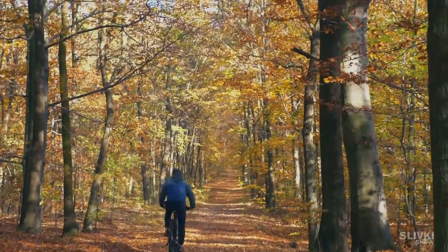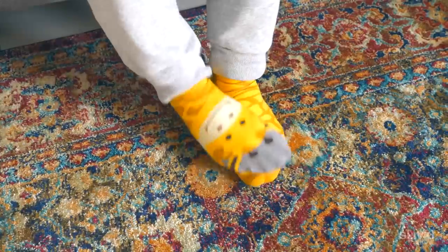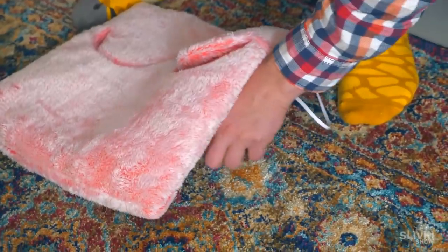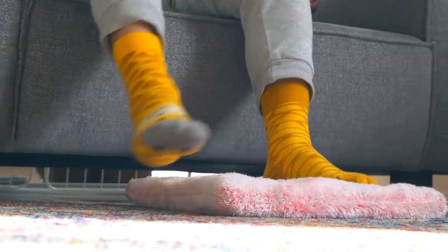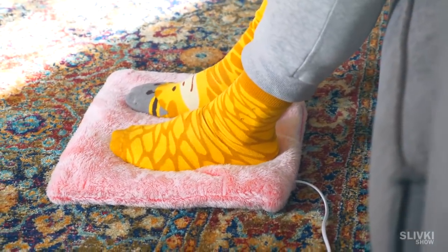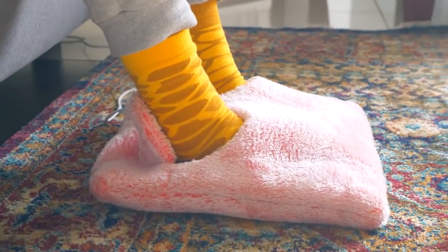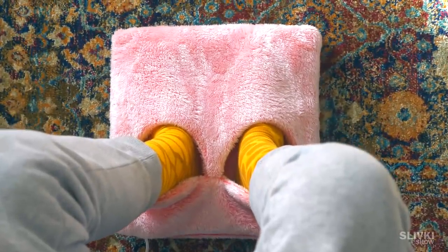Winter is coming and often when you're home you can feel your feet getting cold. Chinese came out with this solution — it's a soft mat that plugs into a socket. Choosing the intensity, literally in a few seconds your feet will feel the warmth. And if you're really cold, you can place your feet inside the mat. Very good thing, and if you spend long hours in an office or in front of a computer, this is irreplaceable.